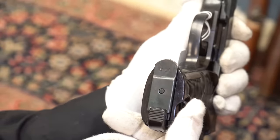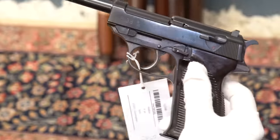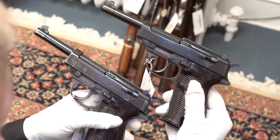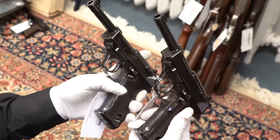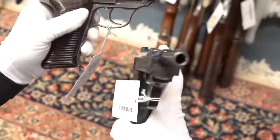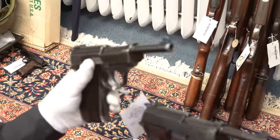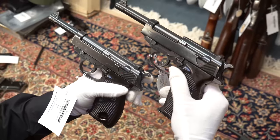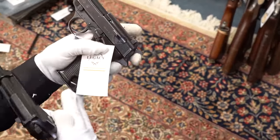Also, they could have added the stamp if it went to East Germany or West Germany, ended up in the United States. It has no import marks, but if you're like me and you're at a gun show, you're going to hold up both of these. Which one is better if I can only buy one? There is AC-40. This finishes a little bit better, both in the B block. There's the front straps on both. They're about the same. This side of the gun, again, this one is a little bit better. And they're both in 9mm, of course. There's the top. And when we compare the two, this one is a little bit better, but when I check the price, they both, I believe, are the same price.